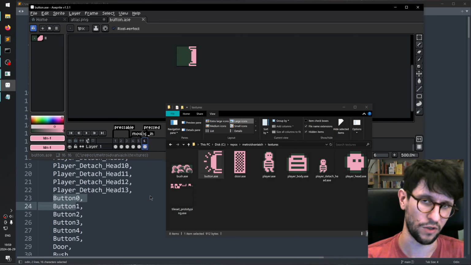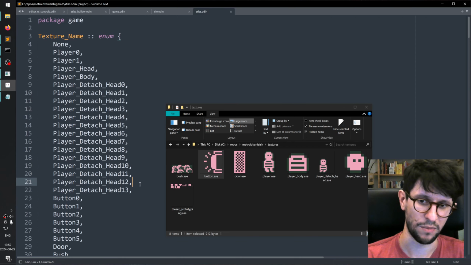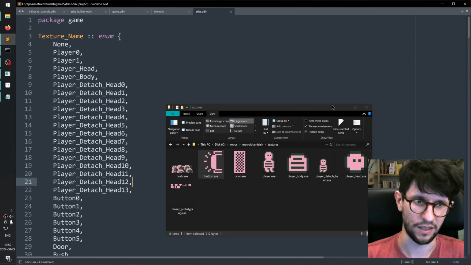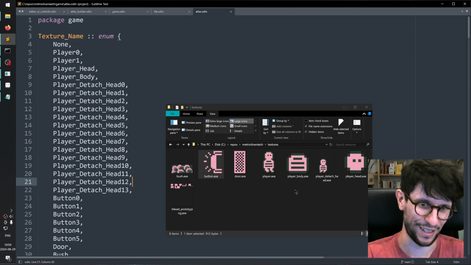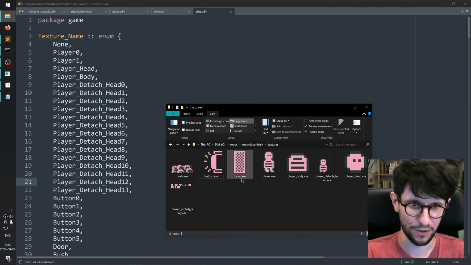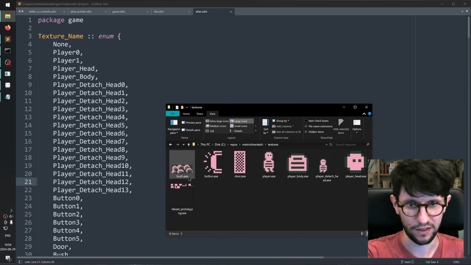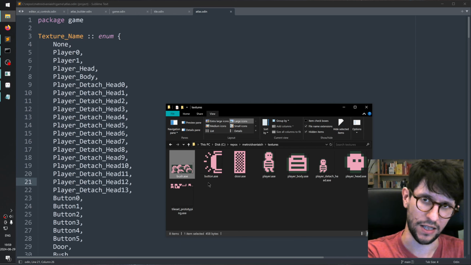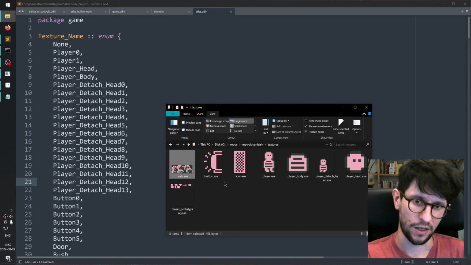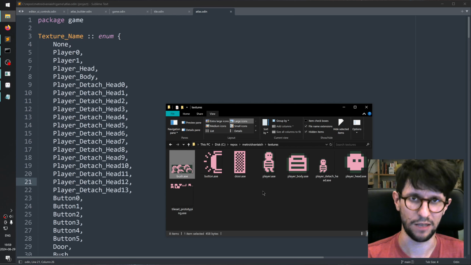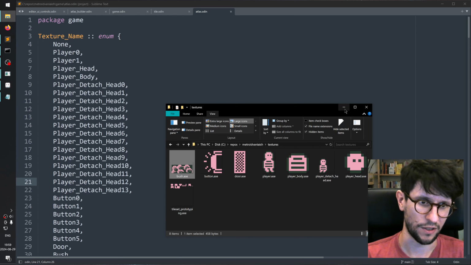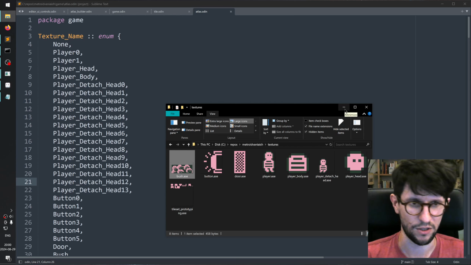And I also generate the metadata for keeping track of which animations exist, which sub-animations exist within the Sprite file, I should say. So it's pretty neat in the way that I'm able to work directly in Sprite files. It also supports PNG, but it supports Sprite files and animations and all that, which makes it much nicer to work with for me. The workflow is very nice.